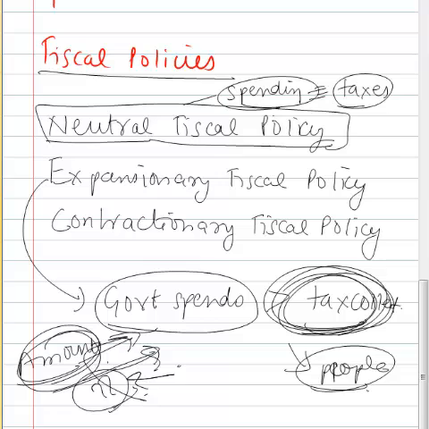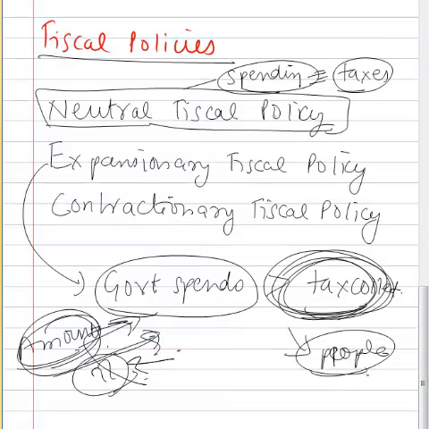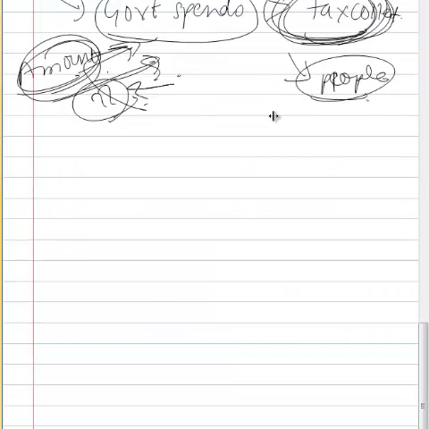Inflation we will be covering in other videos, but for now you just remember that recession happens when there is an expansionary fiscal policy and the government is not able to fulfill the other requirements by some other means, right?